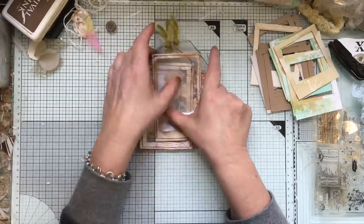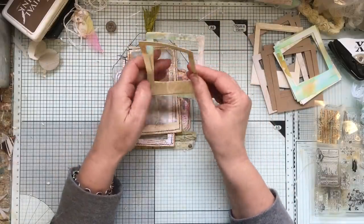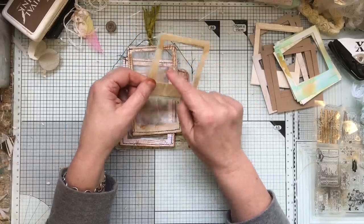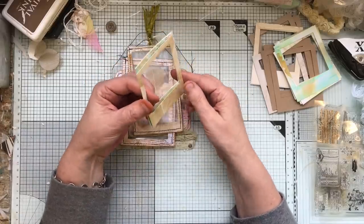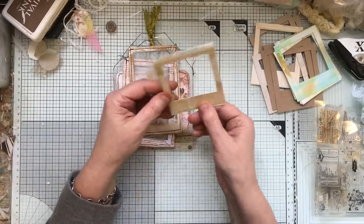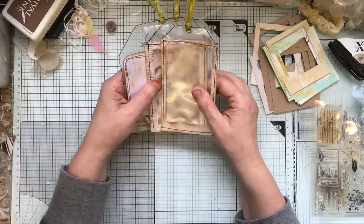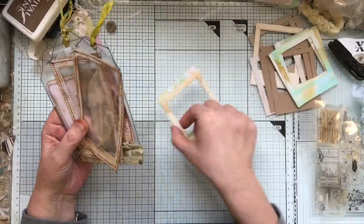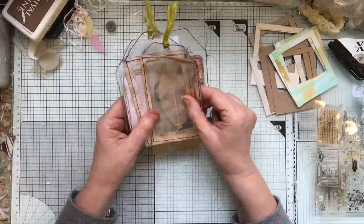Then I thought I'd make the slide ones, so I just cut some out. I haven't got a die for that — I just use the square cut. I'll show you the size I used when I get to that. Sorry, I've got a stinking cold at the moment, but I'm a lot better than I was a couple of days ago. So that's three I've done. I'll go straight on with that one because I haven't done that one yet, and then I'll go back and show you how to do those others.